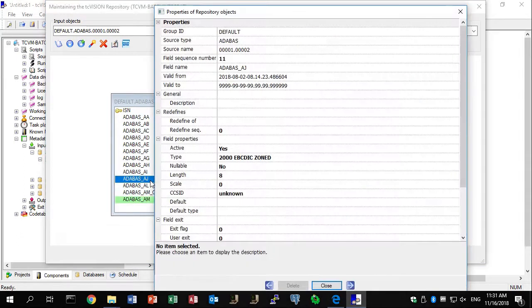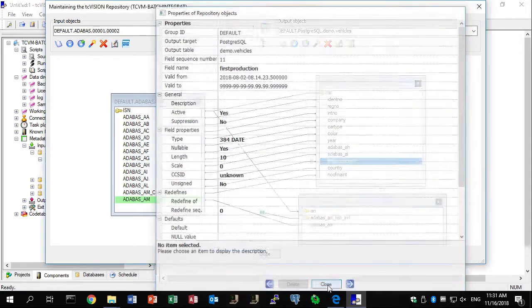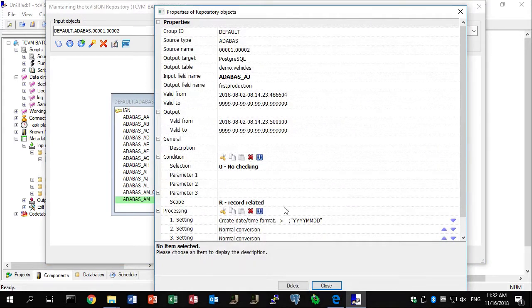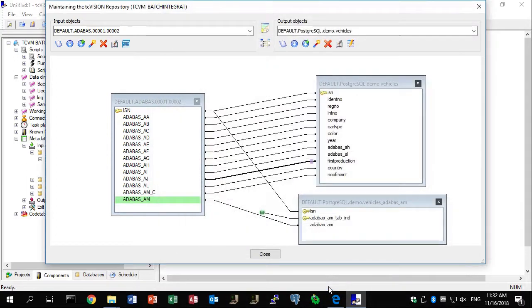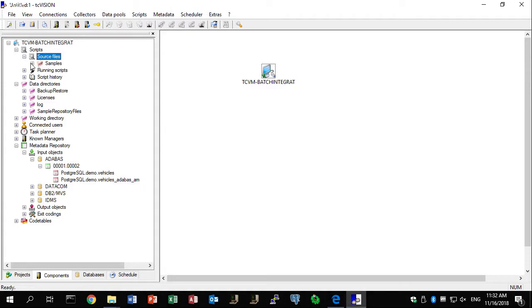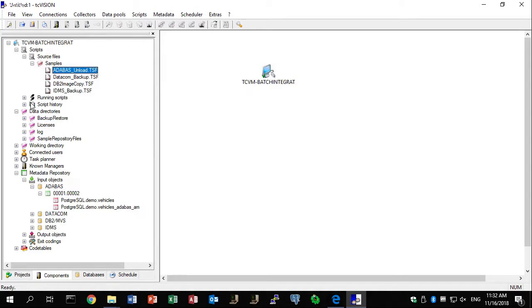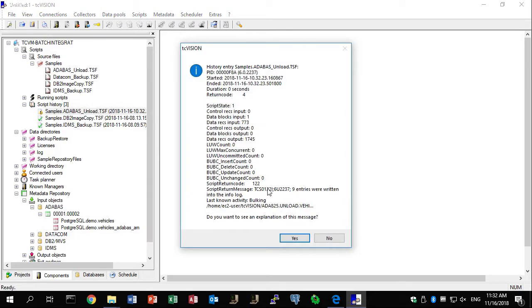What we can see here is very common to a database: converting a number to a date. To do this, we have to tell tcVISION how the number is formatted. In this case, it's a zone field and formatted with 4-digit year, month and day. We run our script and see the result. We added 1700 rows in 2 tables.